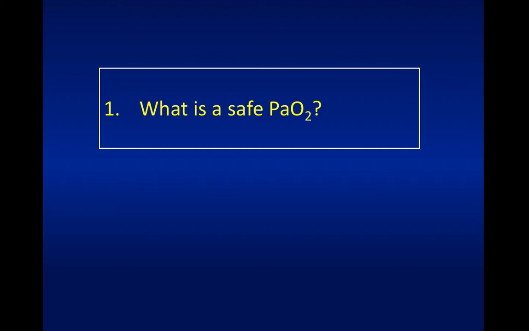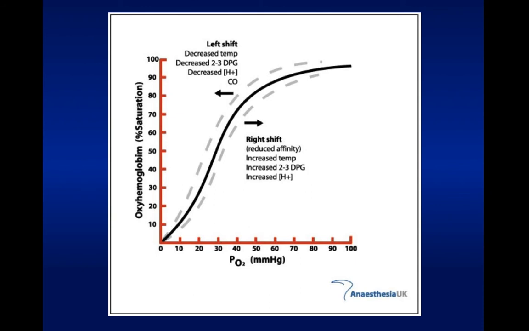So Graeme's already answered this question. So what is a safe PaO2? So yeah, the rough rule of thumb is have a look at the PaO2, and if it's greater than 60, that's probably safe. And why is that? So let's have a little look. This is going to bamboozle you with a bit more physiology.